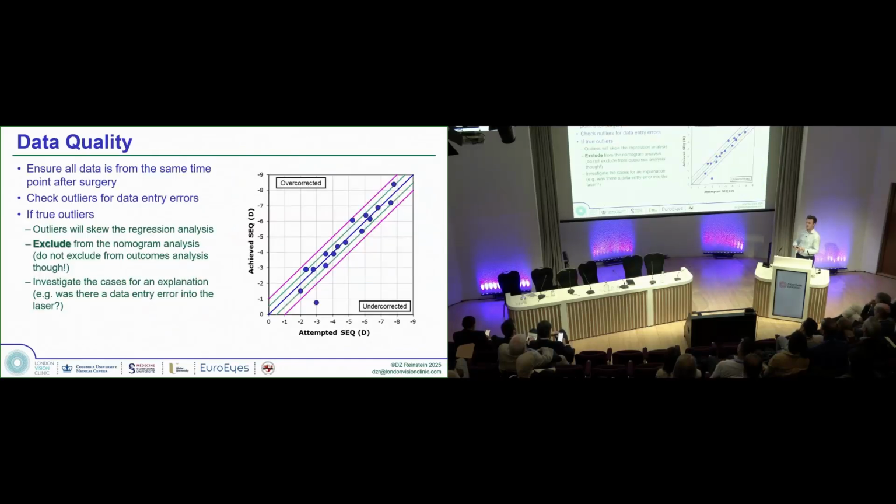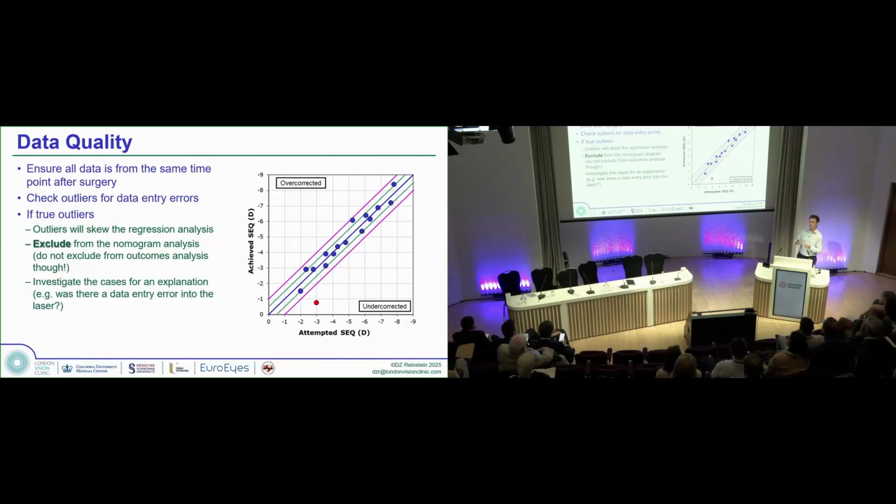Some of the things to really look out for when you're analyzing data, though, is the quality of your data. So the first and most important thing is to be always aware of outliers. The first thing to do with an outlier is go back to the chart and check that it wasn't just a typo that you've entered in, but if it's a true outlier, then you want to really delve deep into the case and try and work out what happened in that case.